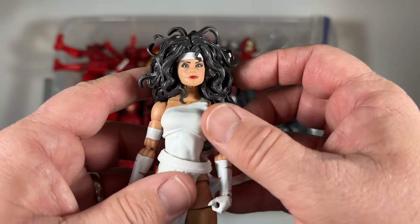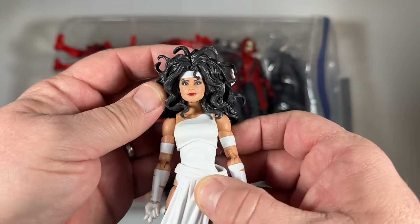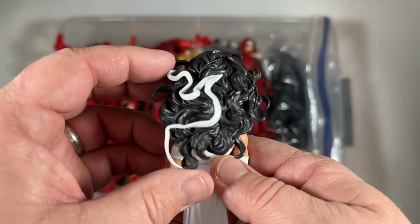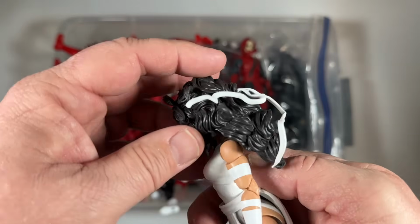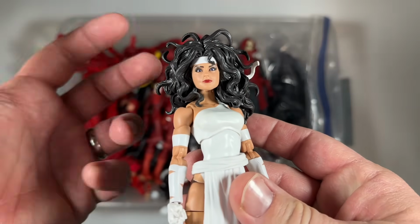But this head sculpt is truly spectacular. I think this is maybe the best female head sculpt that Marvel Legends has ever done. A lot of it has to do with how intricate and how spectacular this hair is, with her bandana kind of flowing through it and just all of the body and life of that.